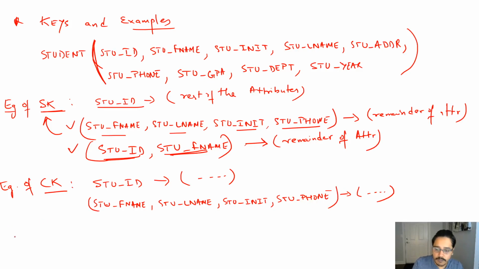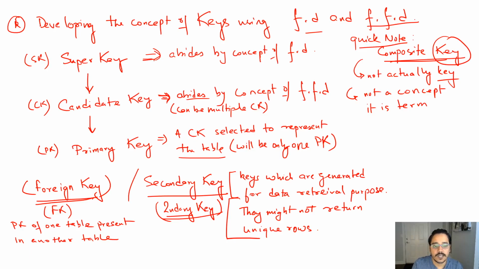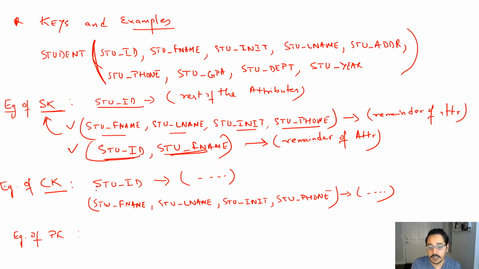All right. Now if we look at the next one, which is an example of a primary key. Based on our concept tree again, a primary key is a candidate key which is selected to represent the table. All the relational table operations that we are going to be doing rely on uniquely identifying and distinguishing one row from another, and will require a key, right? That key is going to be a candidate key. So if we have multiple candidate keys, the one that we select to represent all the operations of the table is known as the primary key.